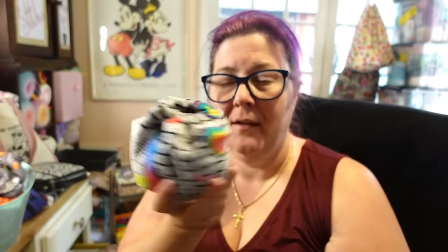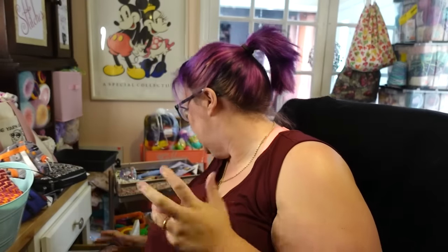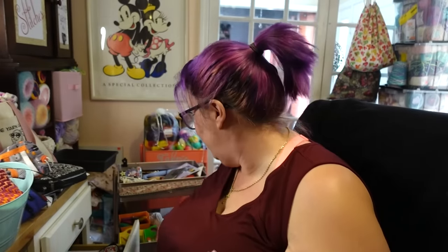These are perfect size for like 100 grams of fingering. Actually, you could fit even more than that in here because this one's really stretchy. And then you just feed it through the hole right there, and it keeps your yarn from getting tangled or unballing itself. I really love these. I was sent three of these in Happy Mail, and she made them herself. I do use them quite frequently when I'm using my fancy yarns. I just didn't know where they were, because I moved everything around.